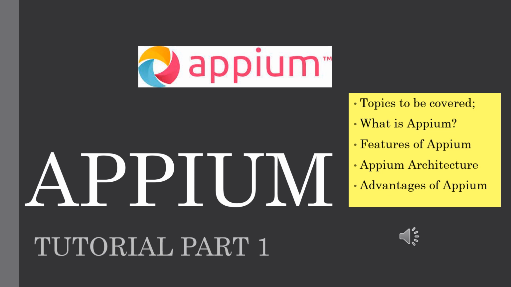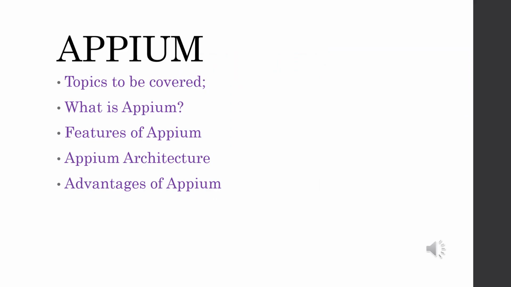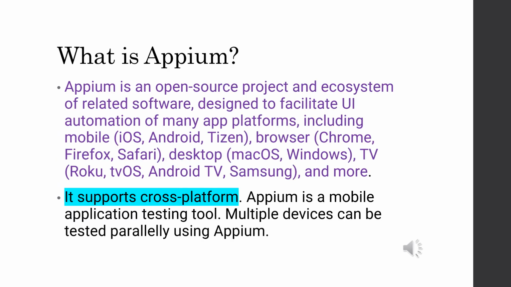Hi folks, in this tutorial we are going to see about Appium. This will be the part 1 video. The topics we are going to cover are what is Appium, what is the use of Appium, what are the features of it, its architecture, advantages, all those things we are going to see here. First and foremost, basic Appium is an open source project and ecosystem.